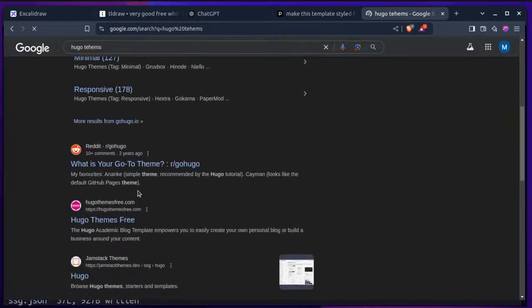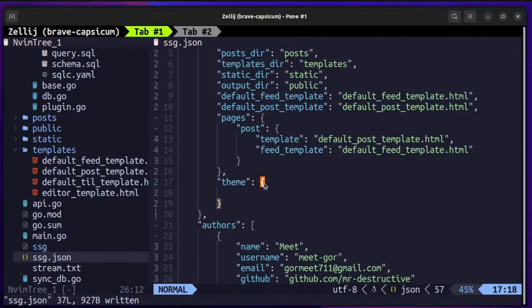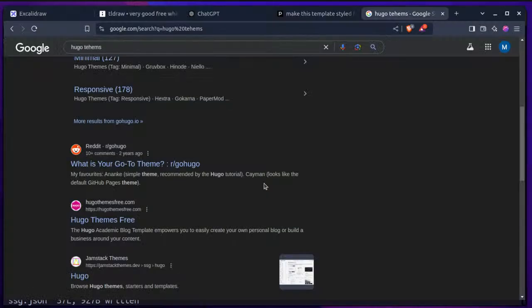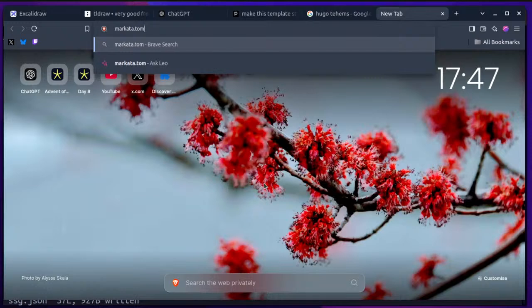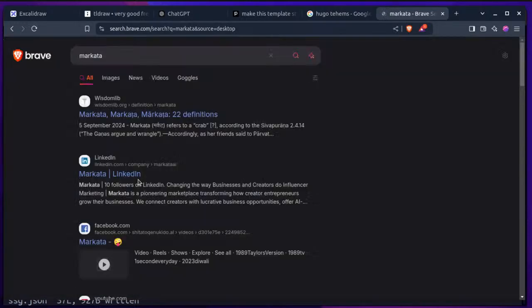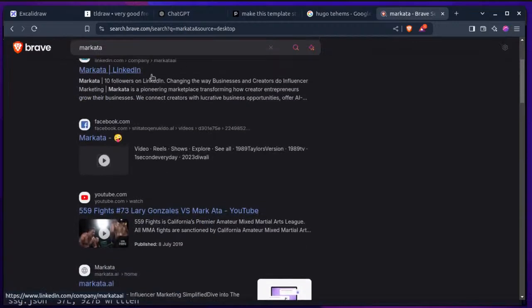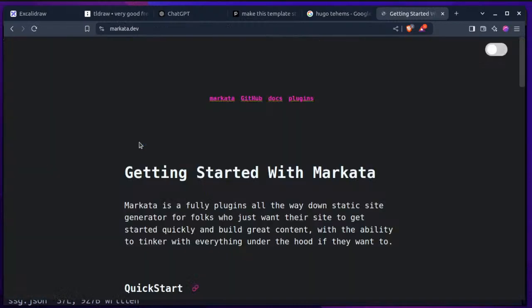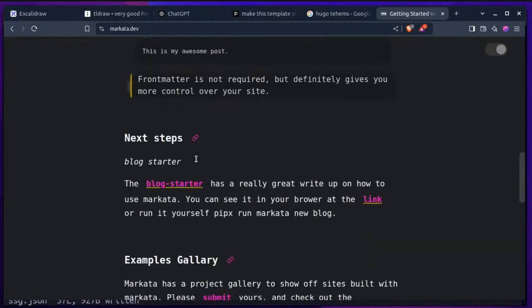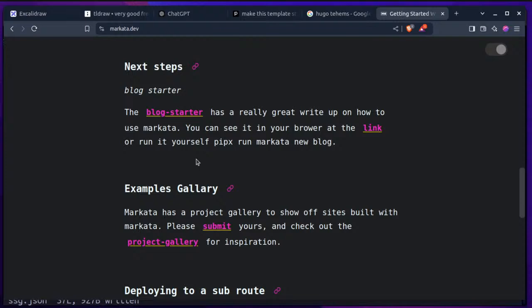That is one problem with that. I liked the Markata style. If you go to markata.toml... okay, it's not that famous, maybe. Yeah, markata.dev. It has configuration, but it's very fine grained, I would say.